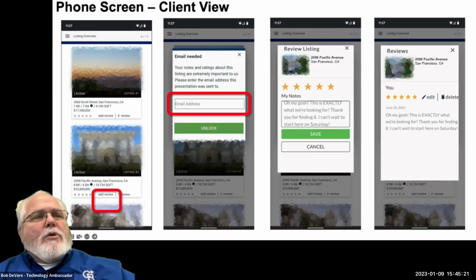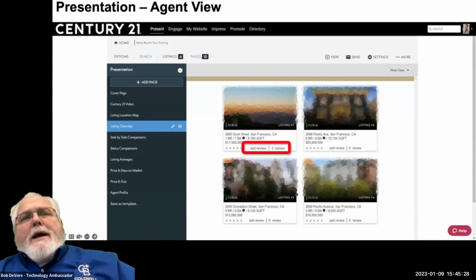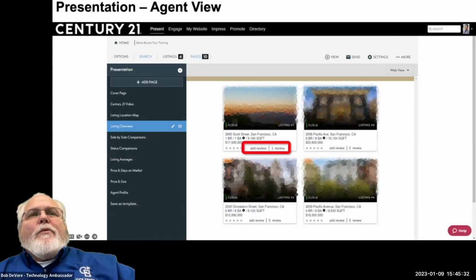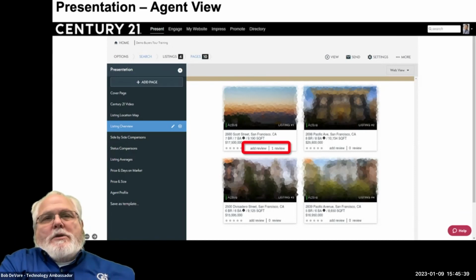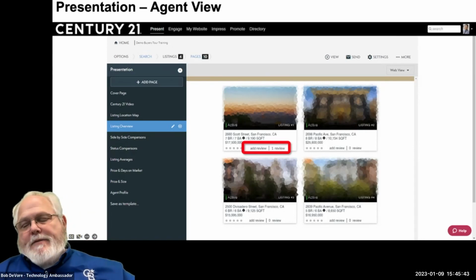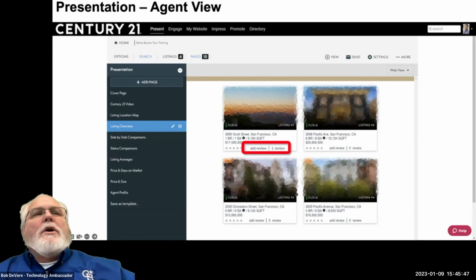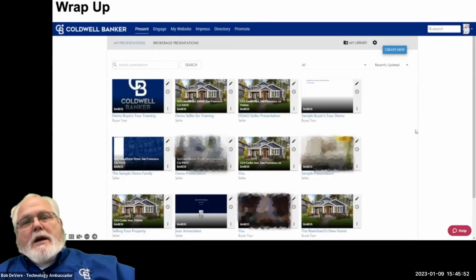They can add a review. In other words, I really like this, or I really didn't, whatever. Listing overview. Again, this is that curve feeler thing. One review. Remember, as they update, guess what? It updates yours as well. So when they create a review, you actually have that review that they made. That helps you do more to service what their needs and desires are.